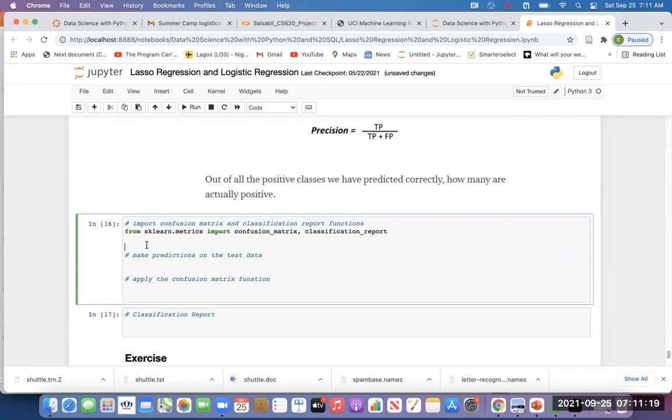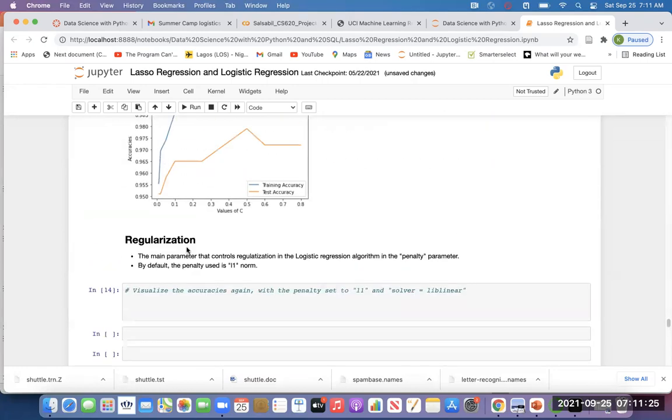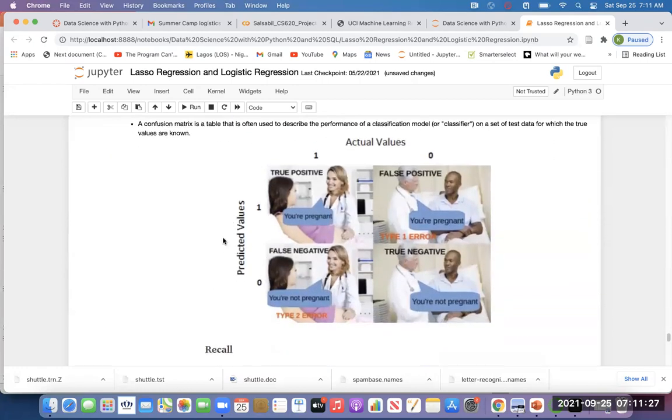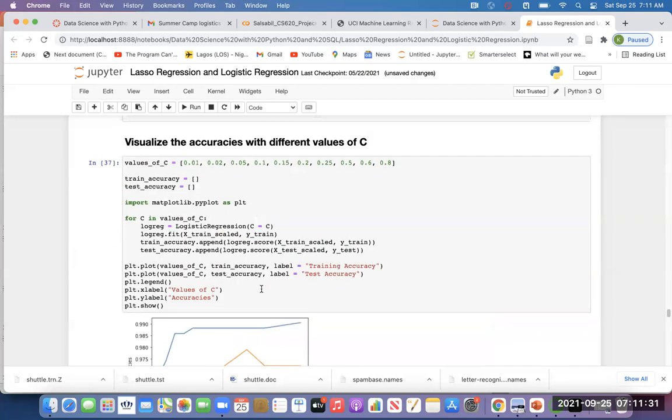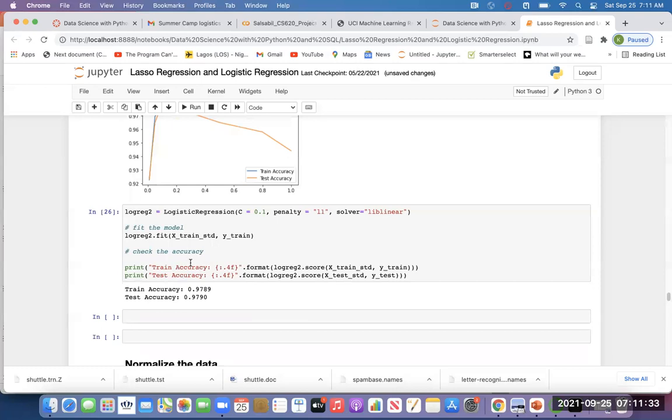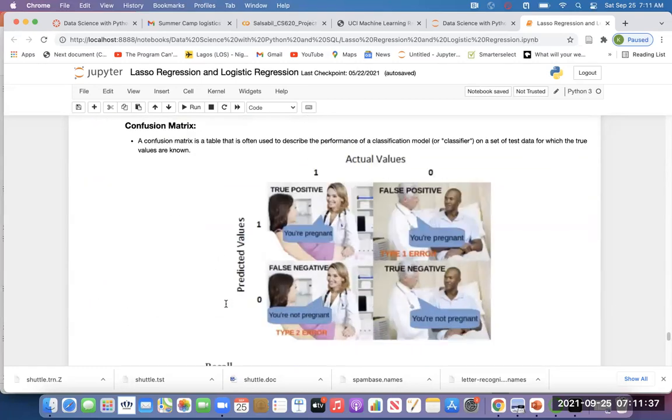Okay, so let's create an instance of it. Let's make a prediction, because remember in the table we have predicted, where our model is making prediction. So let's use the best model that we did here, which is logreg2, to make prediction on the test set.